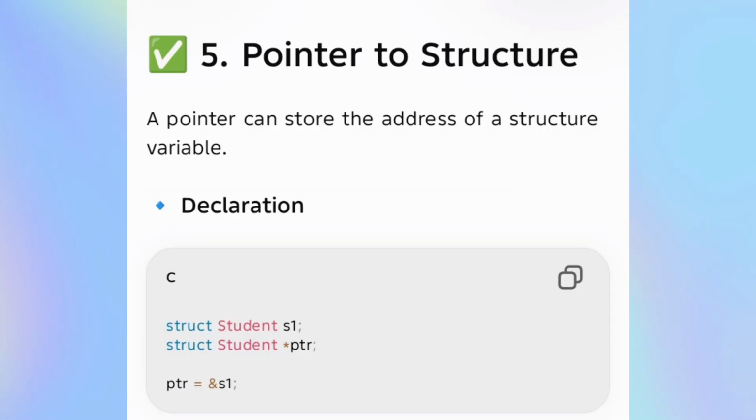Pointer to structure. A pointer can store the address of the structure variable. Declaration: struct student s1, struct student asterisk ptr equal to ampersand of s1.